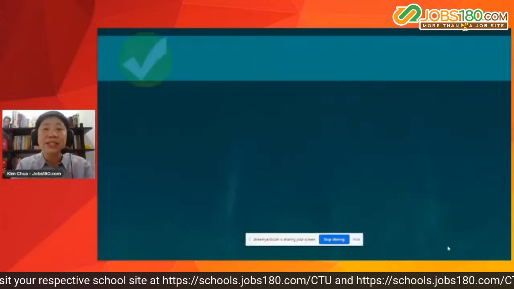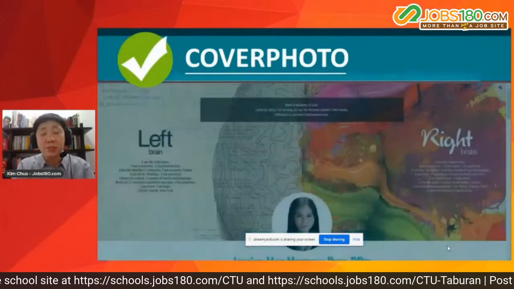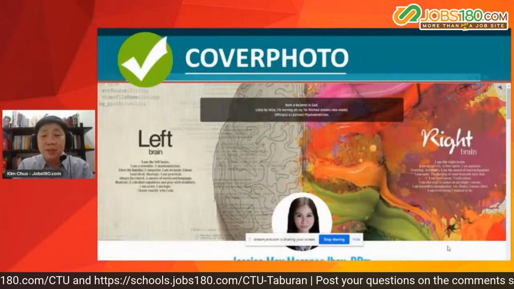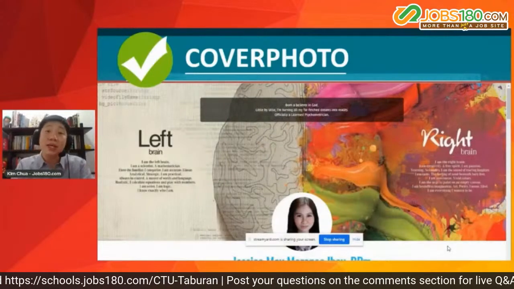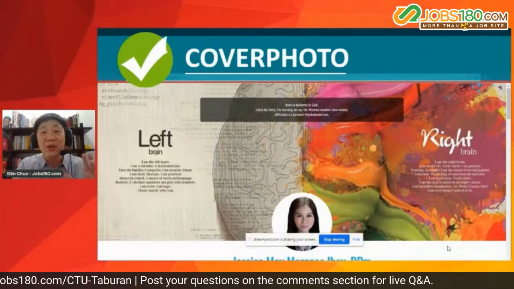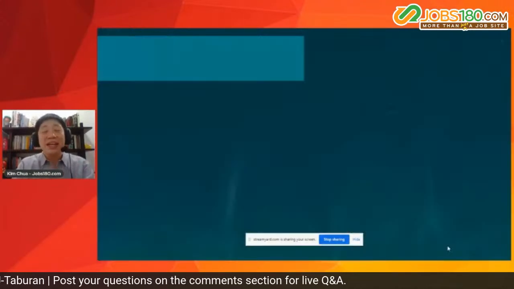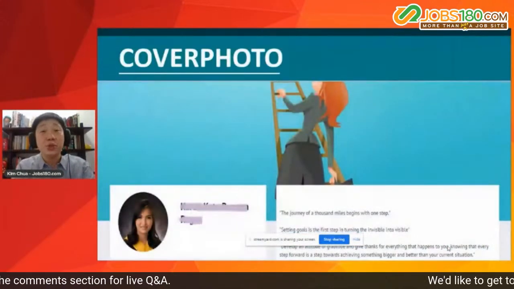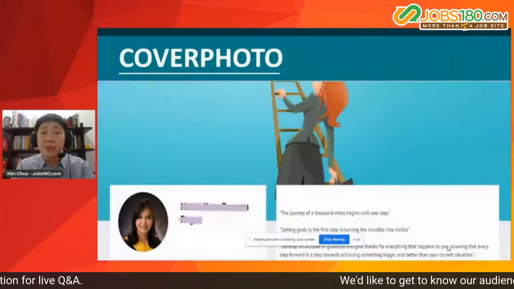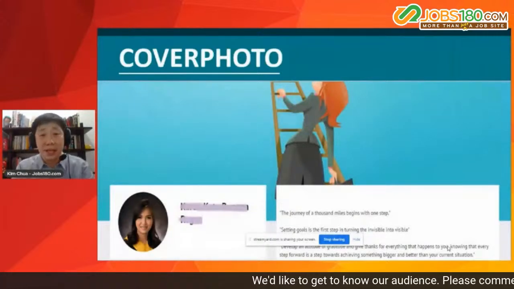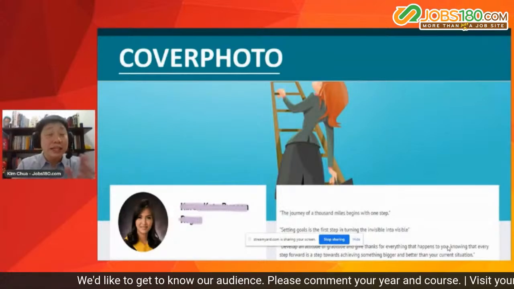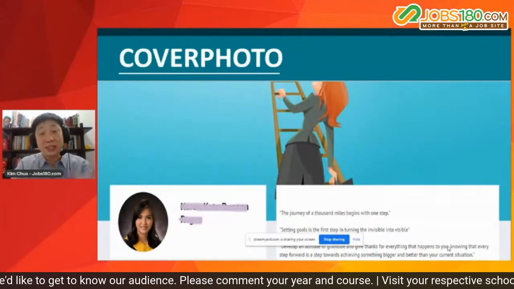Okay? Another good example I'm showing you is this one. Someone from psychology, someone from neurologist, or maybe someone who knows left and right. Ganun lang kasimple. No? So, depende yan how you're going to express yourself. Okay? Another good example pa, ito. Itong person na to, ang gusto niya sabihin, there's no shortcut to success. You will be able to reach your goal by taking one step at a time. O, di ba? So, I'm showing you good examples. Hindi yan member ng Akyat Bahay Gang. Hindi rin po yan social climber, in case that's what you're thinking.